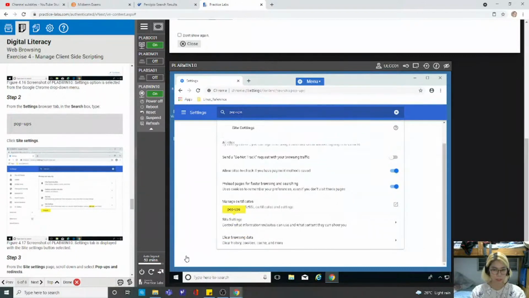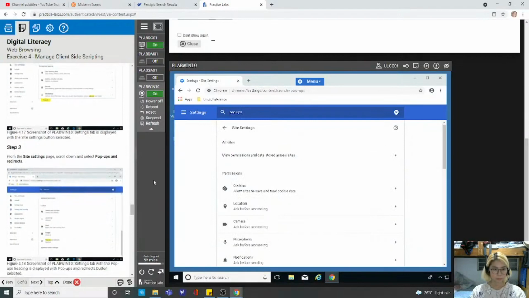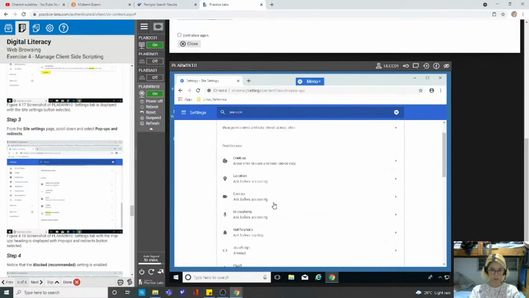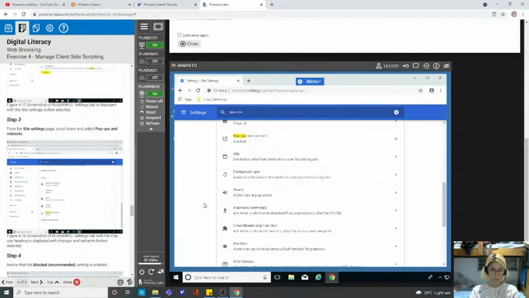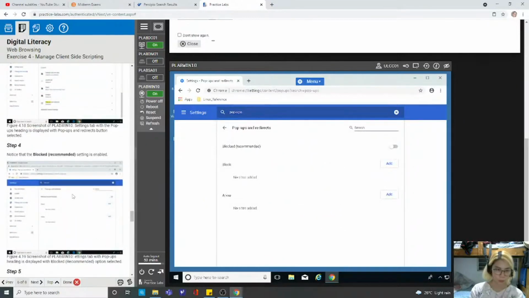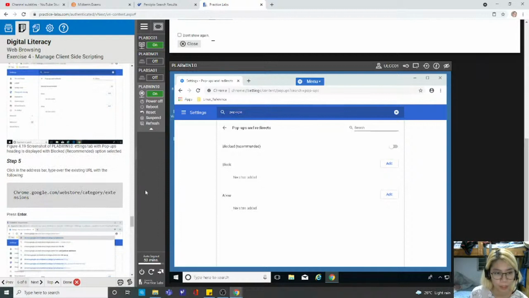Okay, click site settings. And select pop-ups and redirects. Okay, notice that the blocked recommended setting is enabled. Click in the address bar, type over the existing URL with the following.